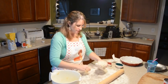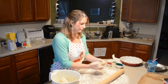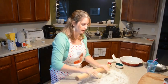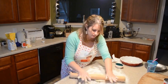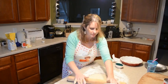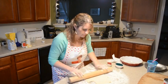Now, one other thing I do is I break it roughly in half, since this is enough for 2 shells. And I will be making pies tonight because one of our neighbors is in need. So they will be getting a chicken pot pie tonight, and we will be getting a chicken pot pie. So that way you can kind of batch cook. And then as you see, once it starts getting a little sticky, you just add more flour. So that's the nice thing about having lots of flour.